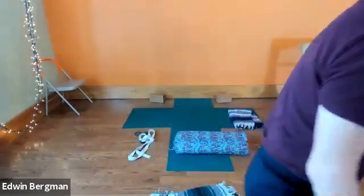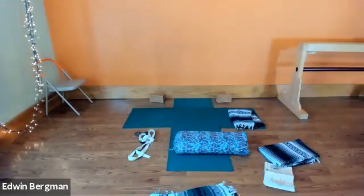Again, if downward dog doesn't work for you, put your hands against a wall at the height of your shoulders and walk your feet backwards. Nice. So straighten your arms, lock your elbows in, relax your head so the ears are just in between the arms. Don't hold the head up with the neck. And then move your hips back. Move the hips way, way back. And push the fronts of your thighs into the backs of the thighs. Straighten the legs. Keep lifting the hips upwards. Find that evenness on both sides of the spine. Equilibrium, not just in the mind, but in the body.